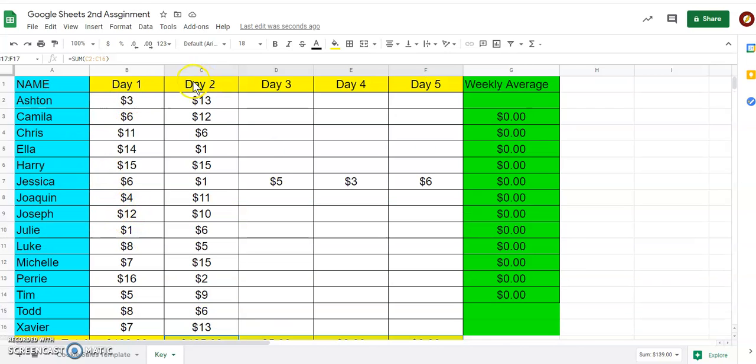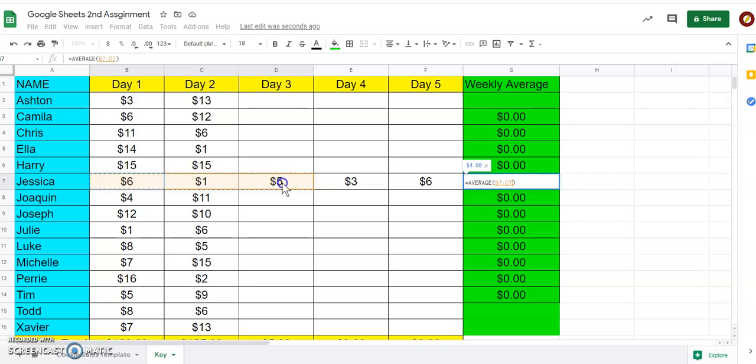The last step that you have to do is calculate an average for each person. I'm going to do Jessica's because she has all 5 days. So what you do is you click on the box that you want to average, and it's the exact same as we did for sum, except this time it's average. I'm going to insert a function for average, and it's going to blink and say, what do you want to average? Well, I want to average the 5 days.